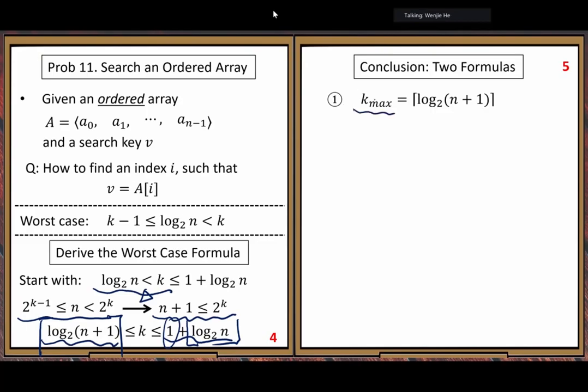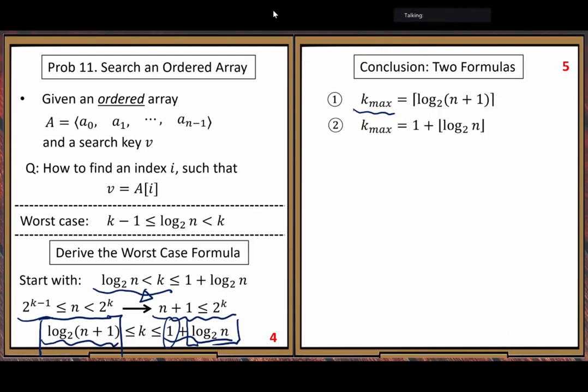I use this because it is the maximum number of splits in the whole process. We use the lower bound, and for the lower bound we should use the ceiling function. The second formula, we use the upper bound, and it should be the floor function.